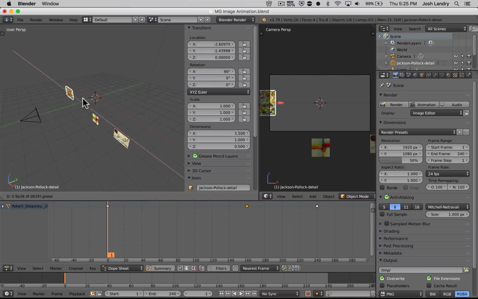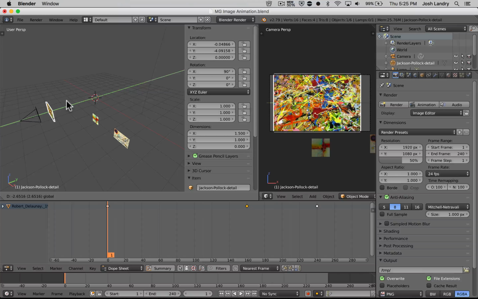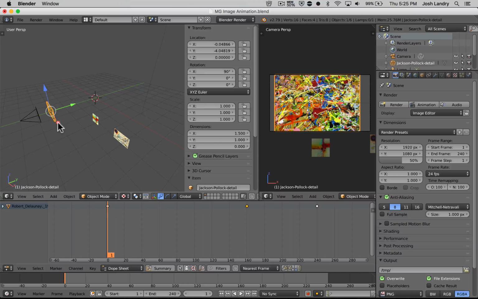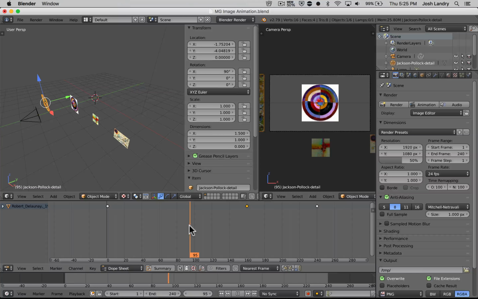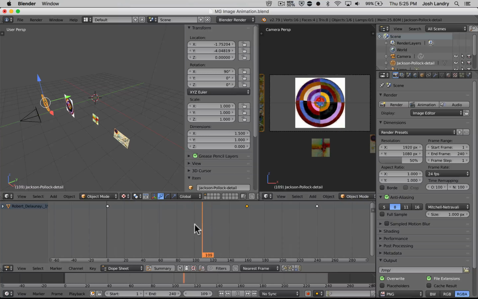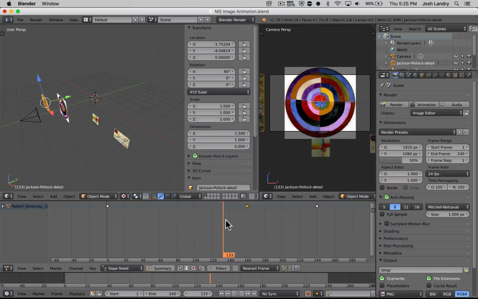If I want to have an image just go straight past the camera, I'm going to move this Jackson Pollock in so it's nice and full frame, and then I'll move it off to the side. Okay. So now I have to decide, when do I want this image to come in. So again, you can have it do it anytime you want.